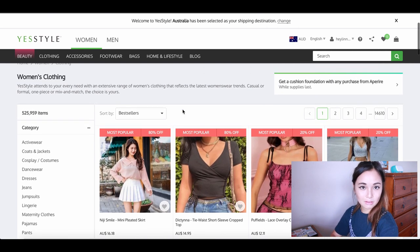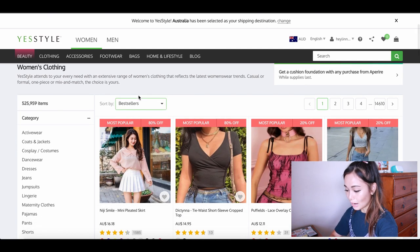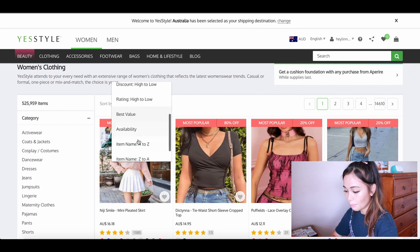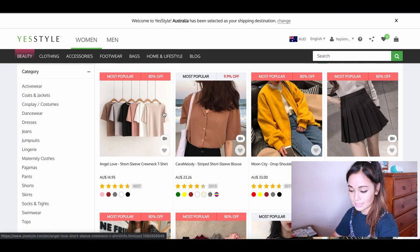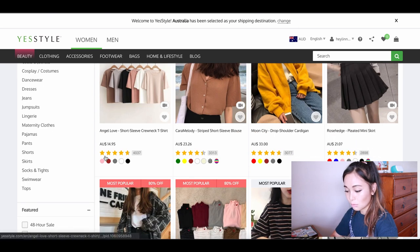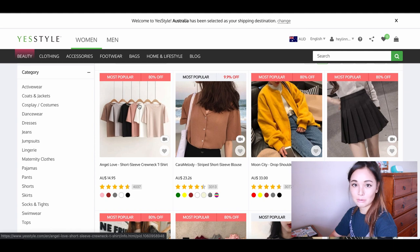Alternatively, if watching YouTube videos is too much work, you can go on YesStyle and sort by items that are most reviewed. I think this is the perfect way to get safe purchases. The most reviewed items are essentially the most popular on YesStyle — you can see items with 4,000 or 3,000 reviews. Then look through for those with four and a half to five stars, because that means on average, a huge number of people were very satisfied with it. If most people like this, then it was probably a pretty good item.